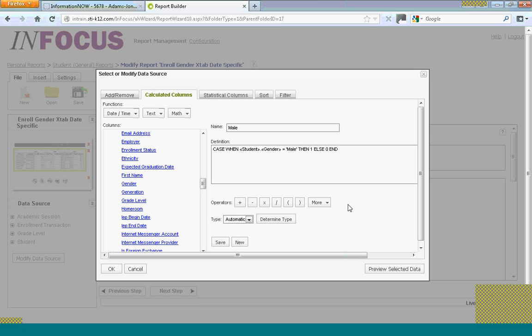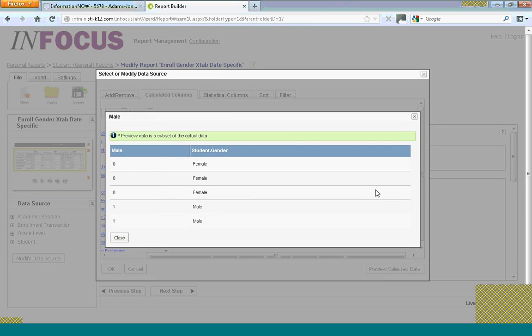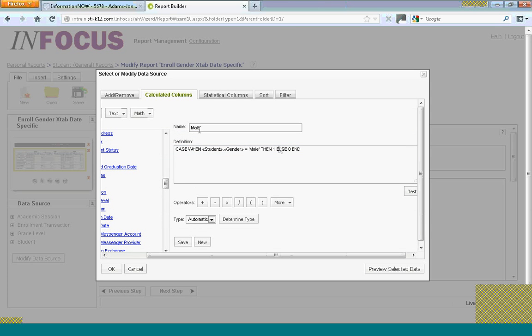Now what that does, when I click on test, is it assigns the number 1 to all the males and the 0s to all the females. That's not to say that females are 0s. That's just the integer or numeric value we're assigning to them for this calculated column. But as you recall, I named this calculated column male, so the female should be 0 on this column.